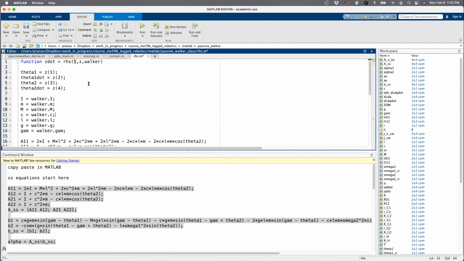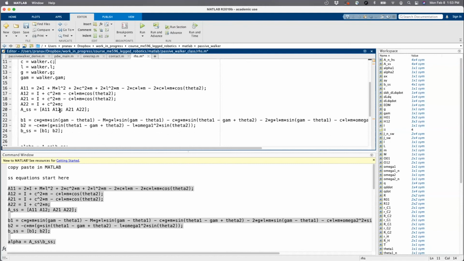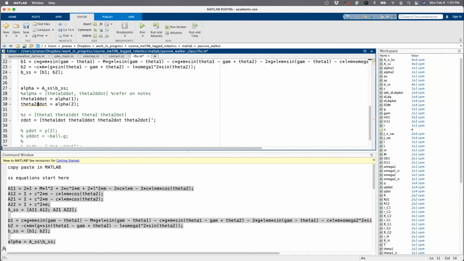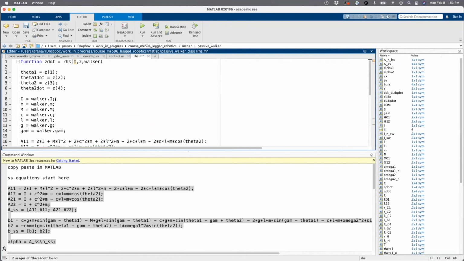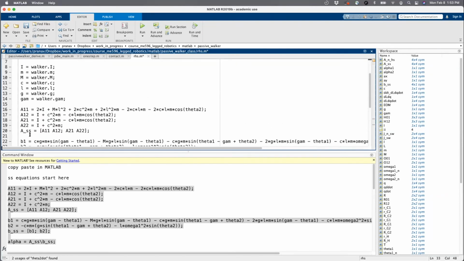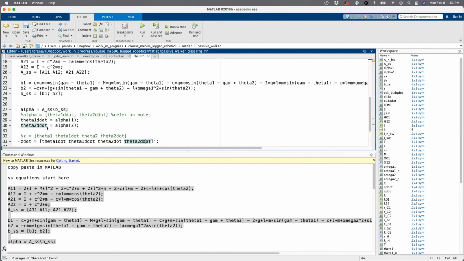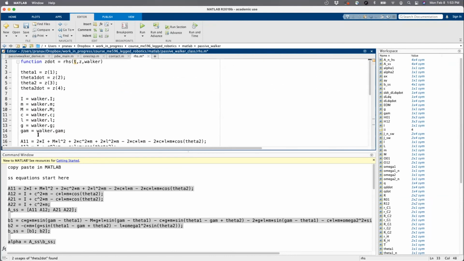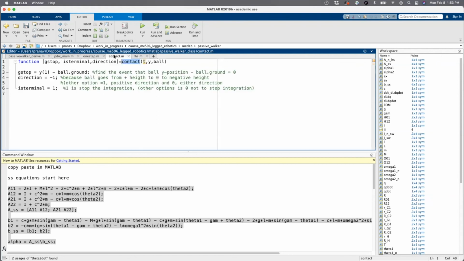Okay, so all this does is take in dz and then I, and then finds, and I think I'm missing something here. Okay, so I think I'm all set here. This function is done. I basically have taken the inputs, found out the acceleration, packed them into outputs, z dot, and I'm done. Okay, now contact.